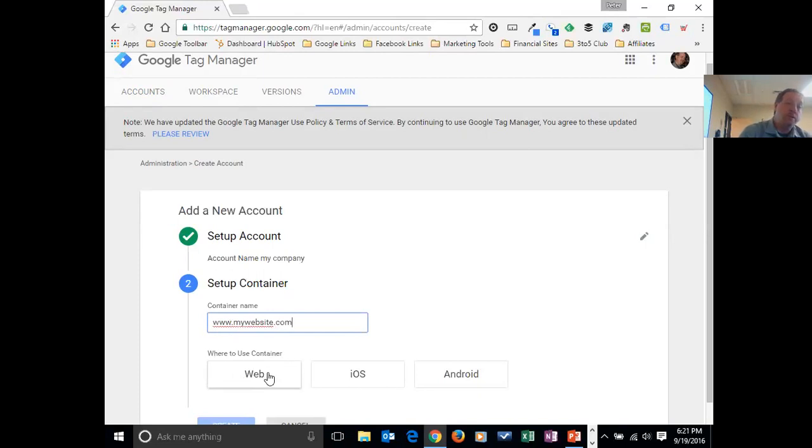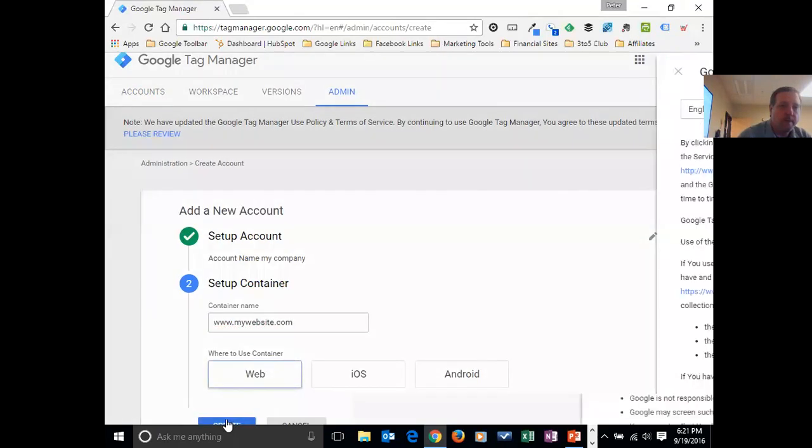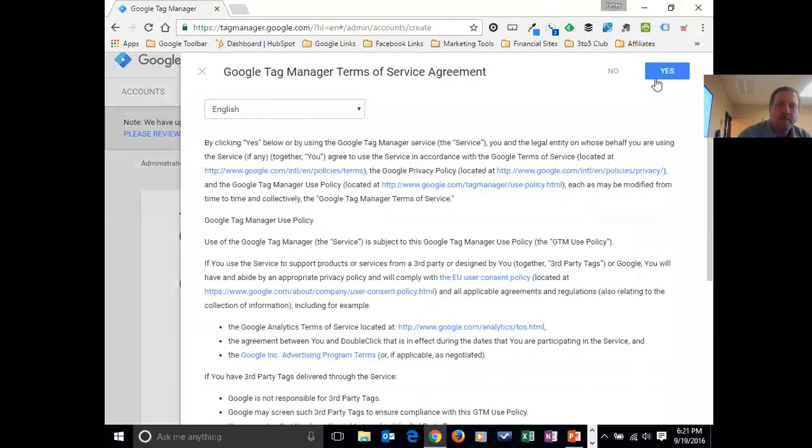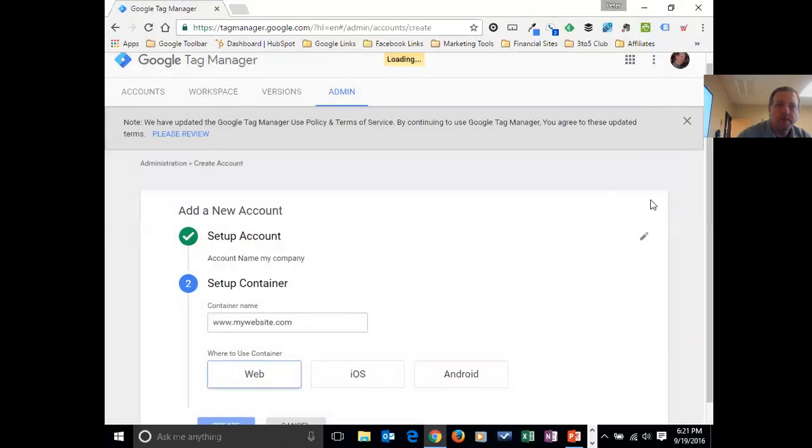Then you choose whether this is for web tracking, which is what you guys are doing. If you were doing an app, you can actually set up tracking for mobile apps as well. But for your website, this would just be web. And you have your terms of service.